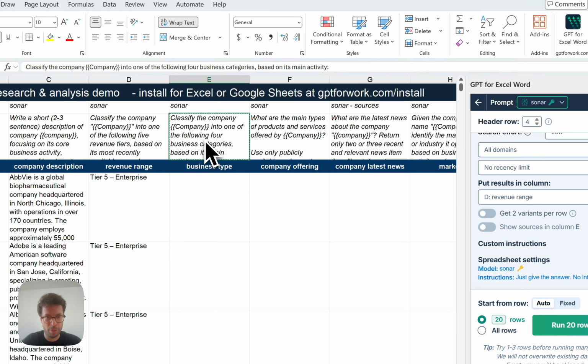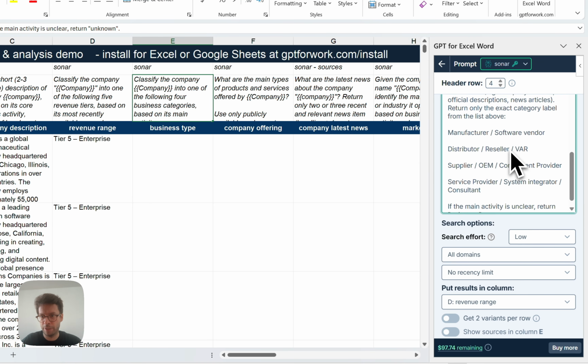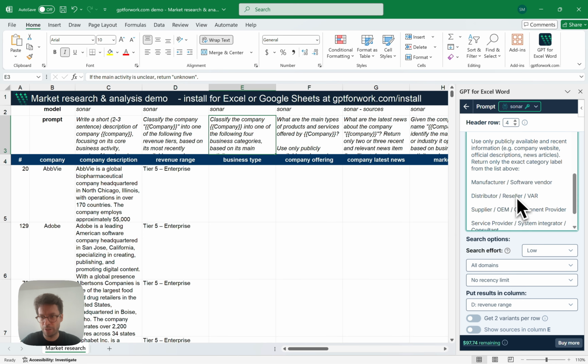Are they a manufacturer or software vendor? Are they a distributor or reseller, a supplier, a component provider, or a service provider, system integrator? Okay. So I will put this into business type column and then run the 20 rows.